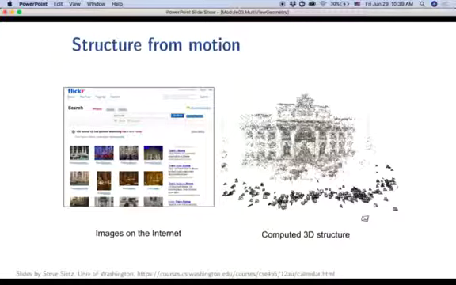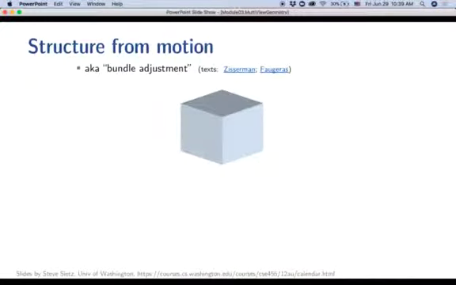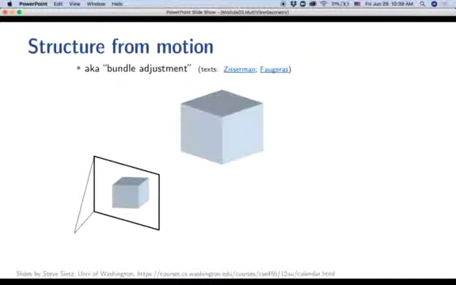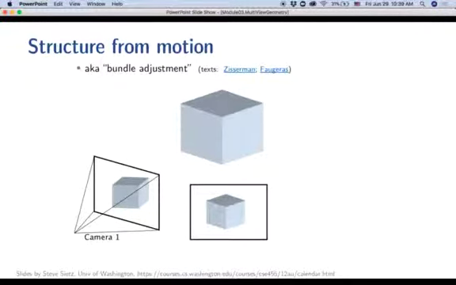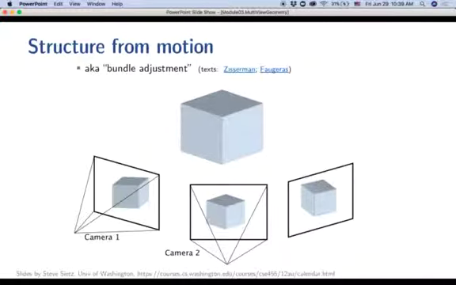Okay, so I just want to very quickly give you an overview of this method, not the full details of it, that you can look up later. So this method is also called bundle adjustment because of the type of optimization algorithm that has been used. So there is one camera which has taken a view of an object. There's another camera. These are diverse cameras. They don't have anything in common in terms of their parameters. Then there is another view. So there are a bunch of views of an object that you have, right?